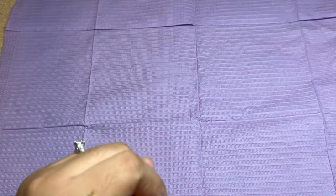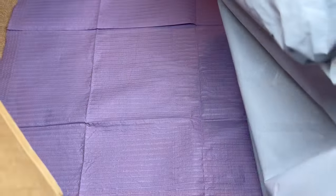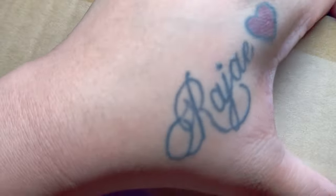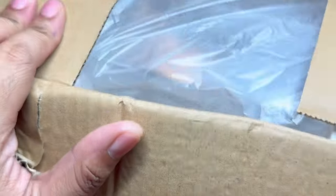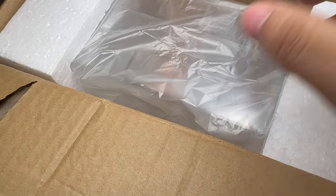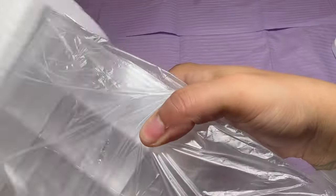All right, you guys. So, the last package that I was telling you guys about, it came in the mail today. So, I'm just gonna quickly show y'all what was in there. So, it's like one of those little bags like this. Most of it is like personal stuff. So, I'm just gonna show the nail related items because I'm trying to organize my nail desk so I can do the nail desk tour for you guys, because right now it's looking like a big mess. So we got this, and I'm pretty sure y'all already know what this is.